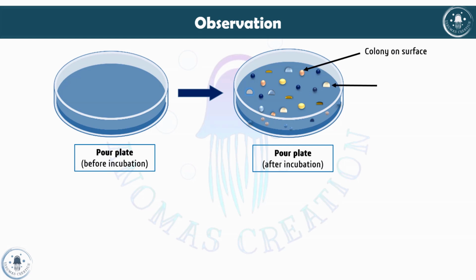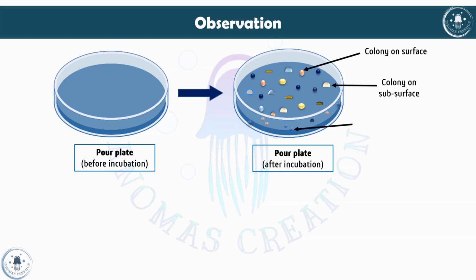Now here this type of colony we can see, this is half embedded in the media. So this is the colony that is grown on the subsurface, or we can say these are half embedded in the media. These are the type of facultative, or we can say microaerophilic. Okay, half of it needs oxygen and some of it doesn't. So these are the types of facultative, or we can say microaerophilic microorganisms that grow in this type of colony.